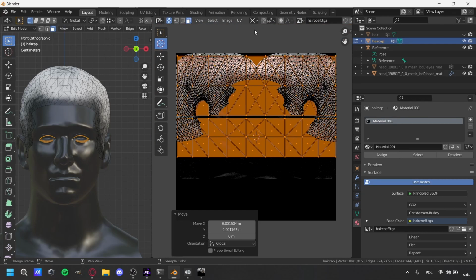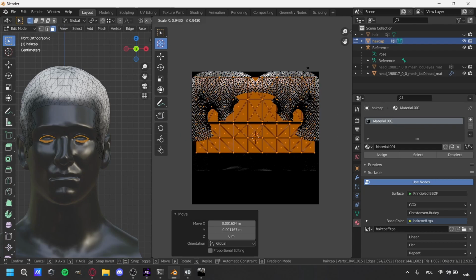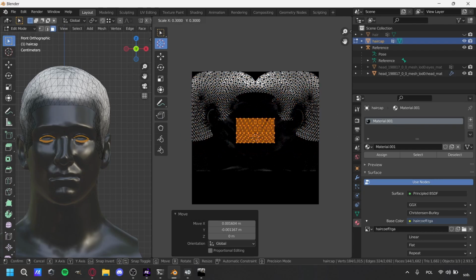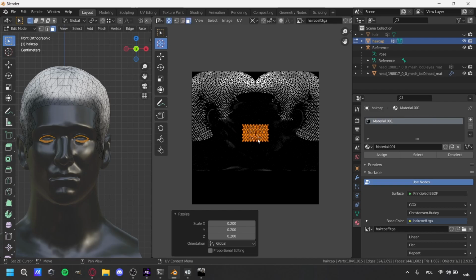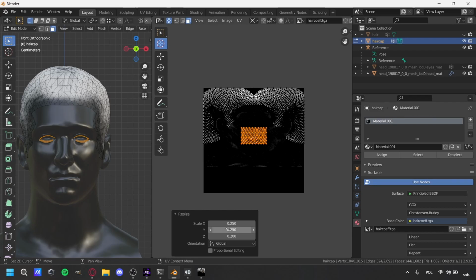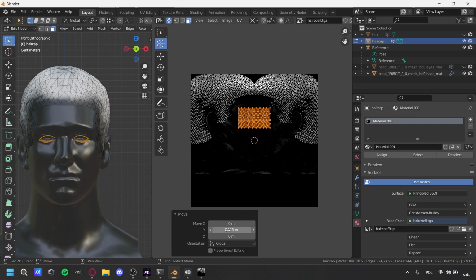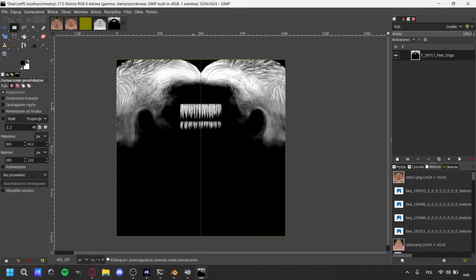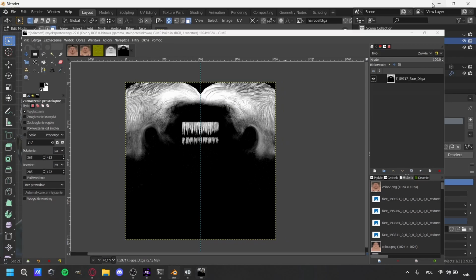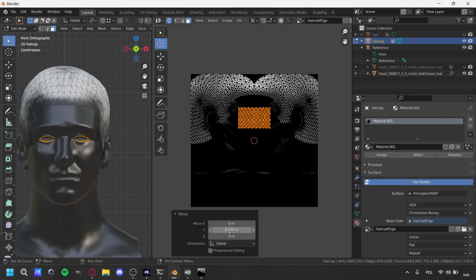And if we have it on the cursor, we'll scale it down by 12.5%, 0.125 meters.